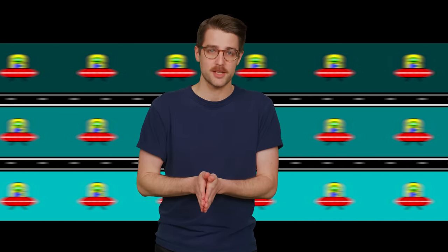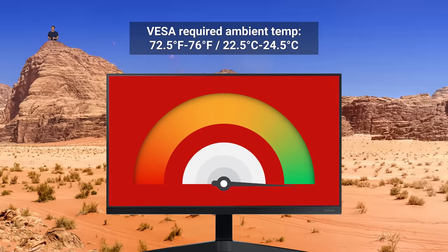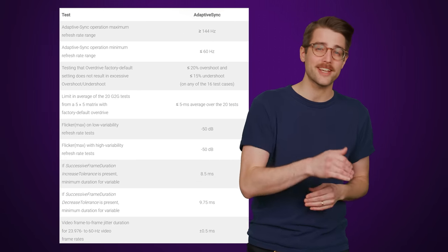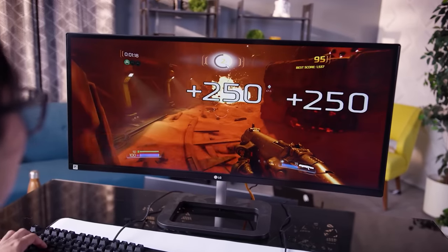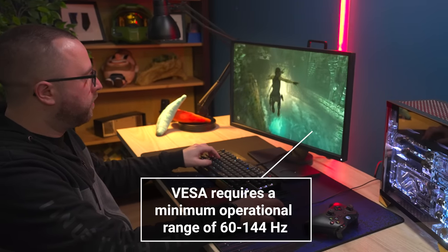A big one is pixel response time, which affects how much the display will suffer from artifacts like ghosting. VESA's procedures require that monitors are tested at room temperature and default settings — criteria chosen precisely because display makers unfortunately use high ambient temperatures and aggressive overclocks to achieve a response time figure that doesn't always reflect reality. On top of this, the VESA standard also ensures flicker, jitter, and dropped frames are well within limits. In short, the VESA Adaptive Sync badge means the monitor is good and that the actual adaptive sync functionality will work within a reasonably wide range of frame rates, something that isn't always guaranteed on many displays marketed as gaming monitors.